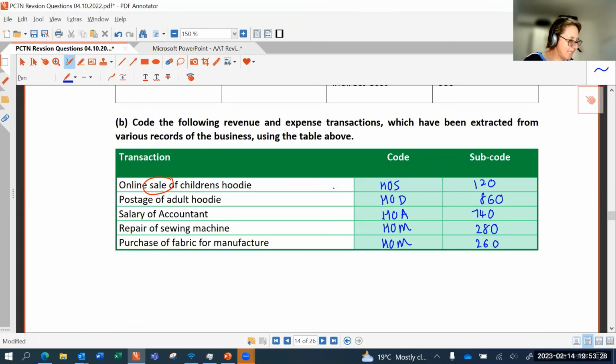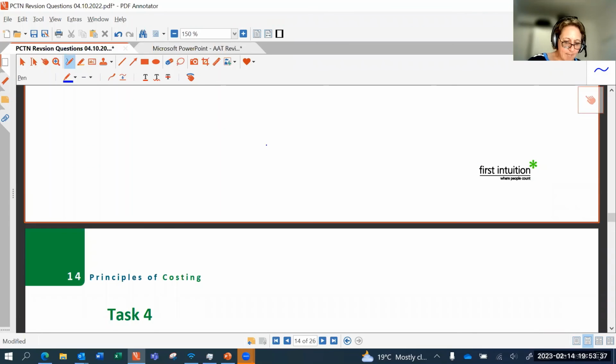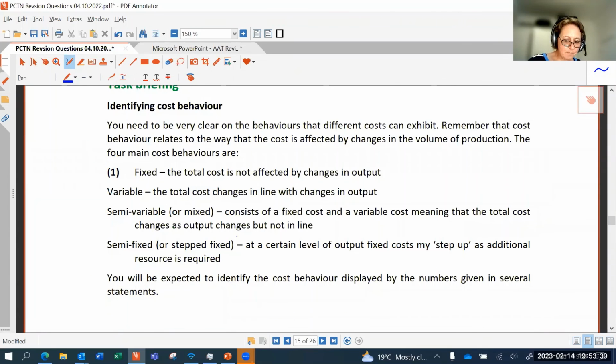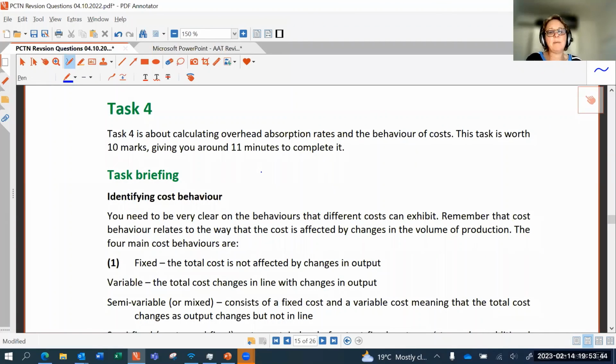And then when I see you again, I think we'll actually just continue in the order that we've already started here. So we will come back when I see you again on Thursday, and we'll have a look at task number 4. Task number 4 is another task which deals with cost behaviour, also deals with overhead absorption rates again. So it's nice that we've got to do one this evening, then we get to see it again in a slightly different examinable form when I see you again next time. So it will be task 4, and we'll also have a look at task number 5, which is looking at manufacturing accounts.